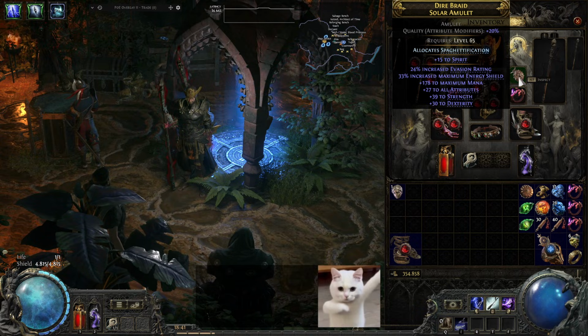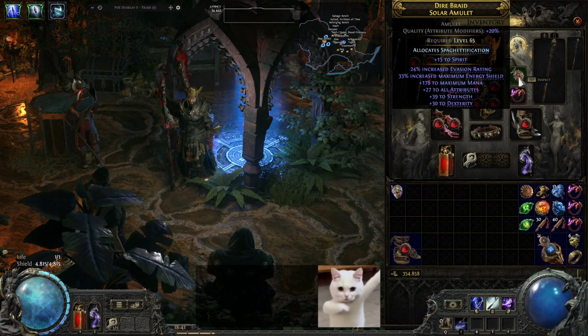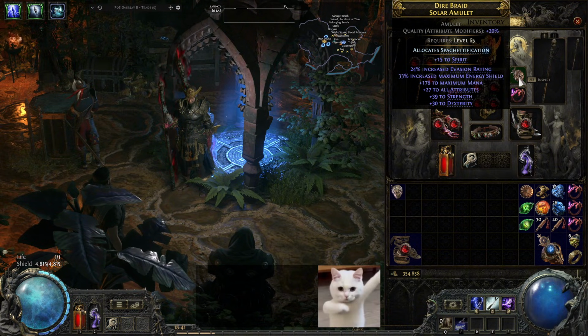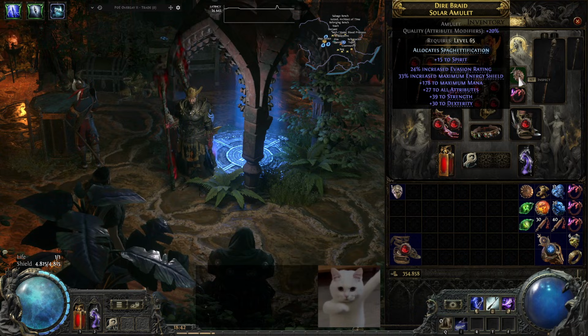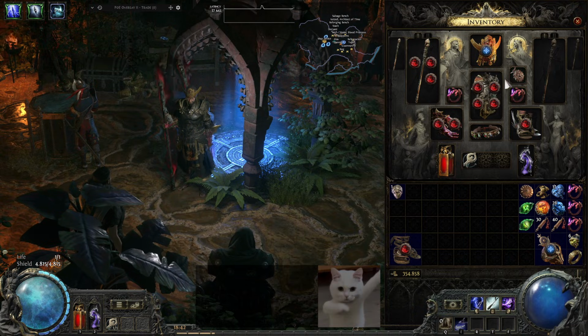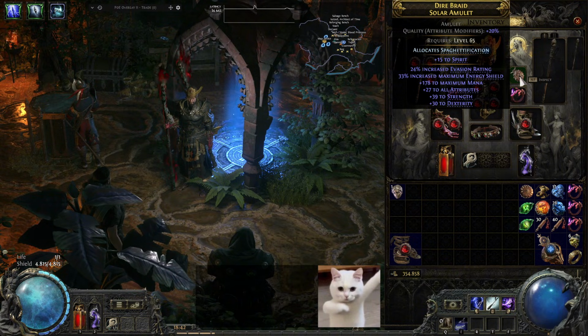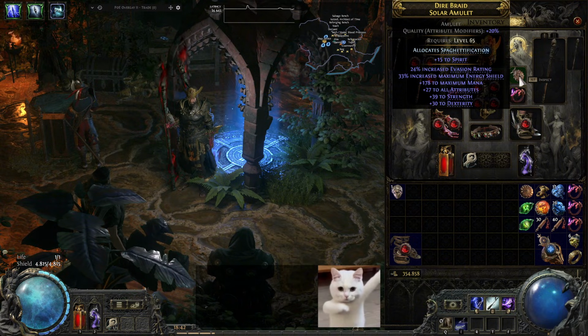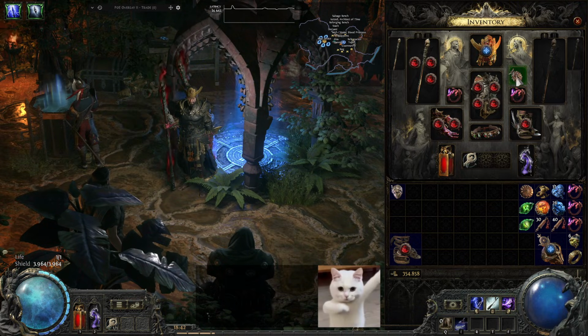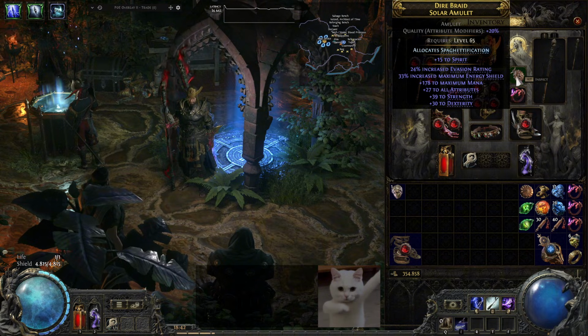That's all you need. You can change the dex to strength or the strength to int. You can mix and match. But the most important stat in here is the attributes and also the increased maximum energy shield, because it gives a lot of increase for the energy shield.